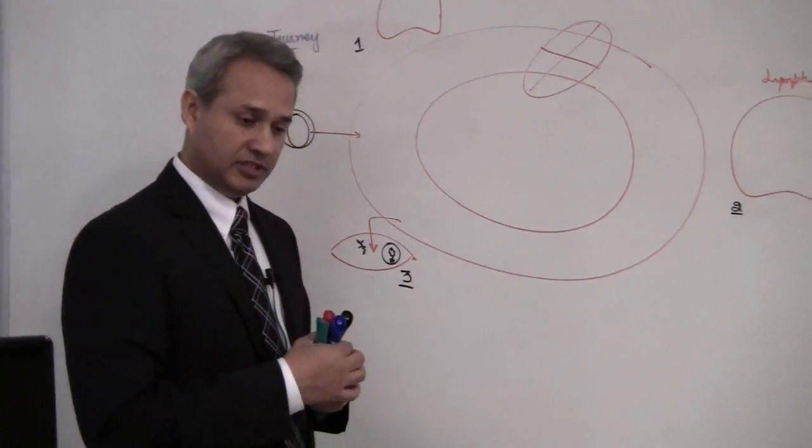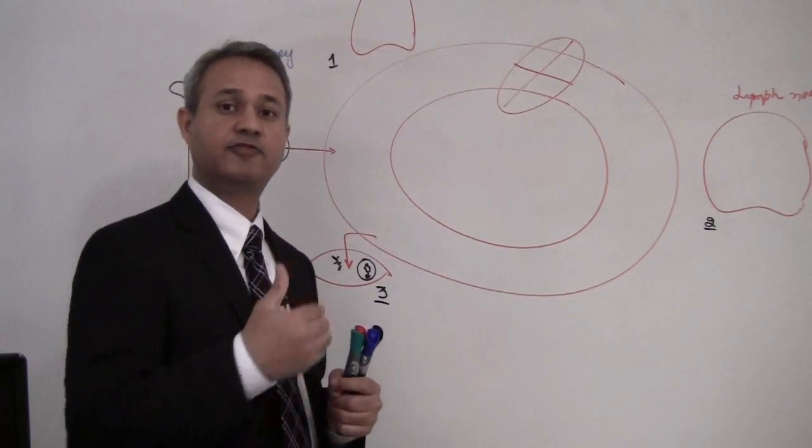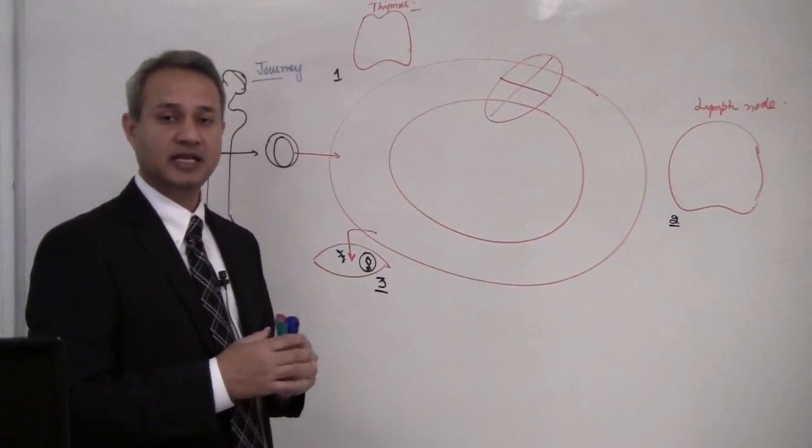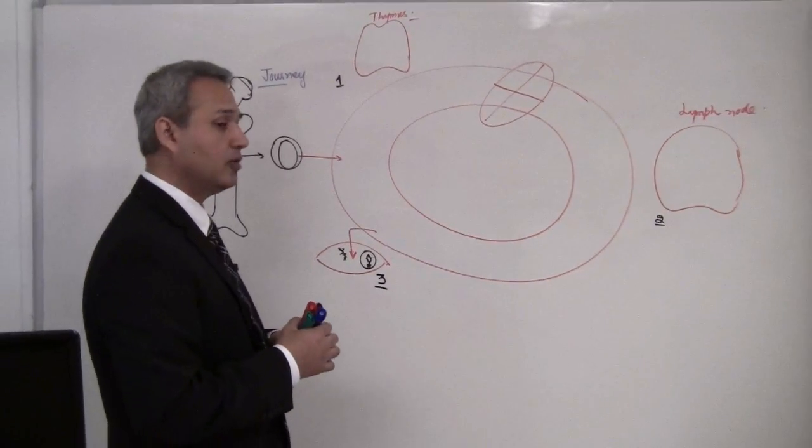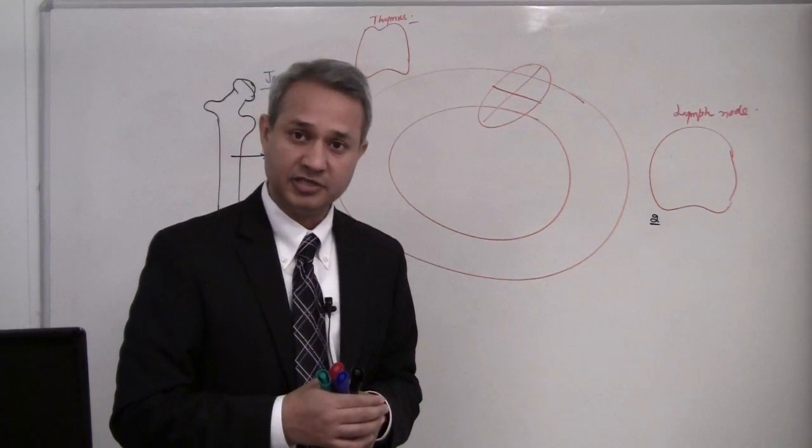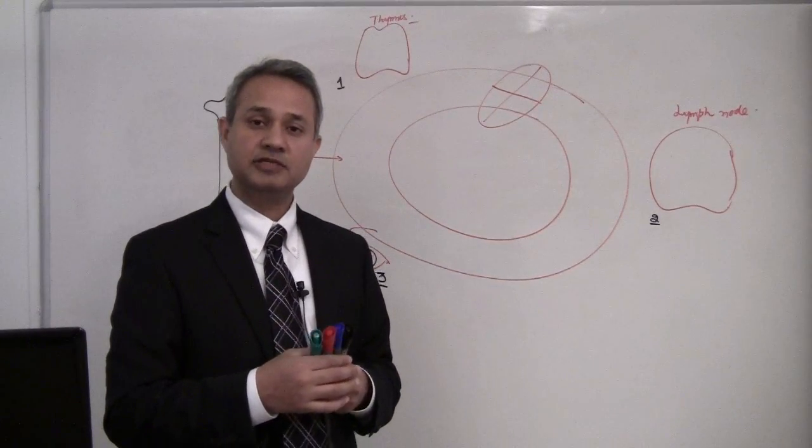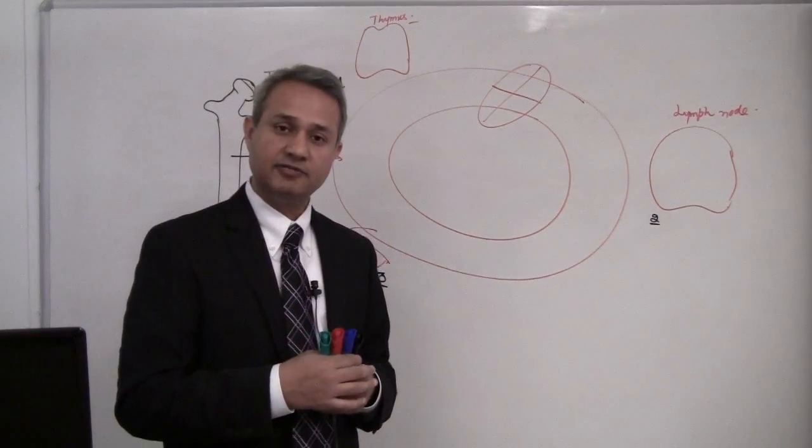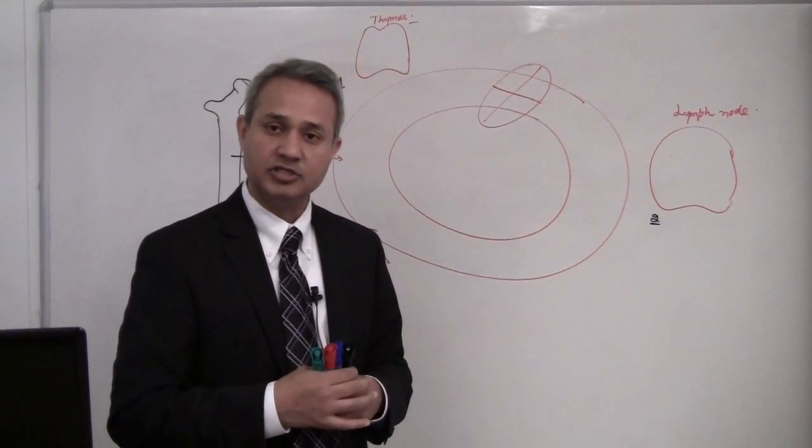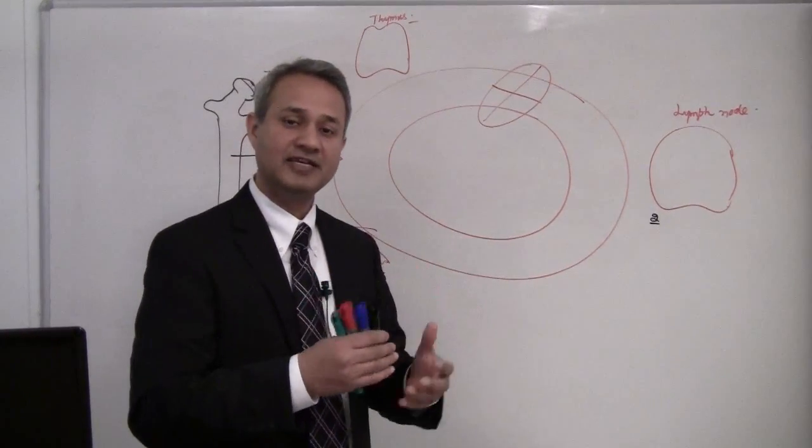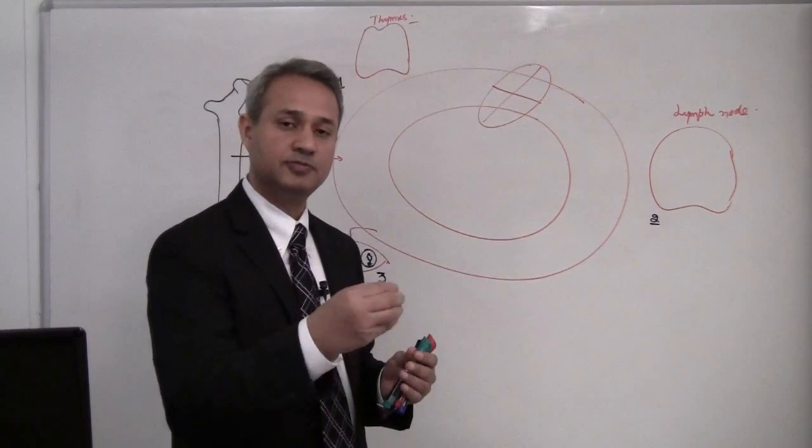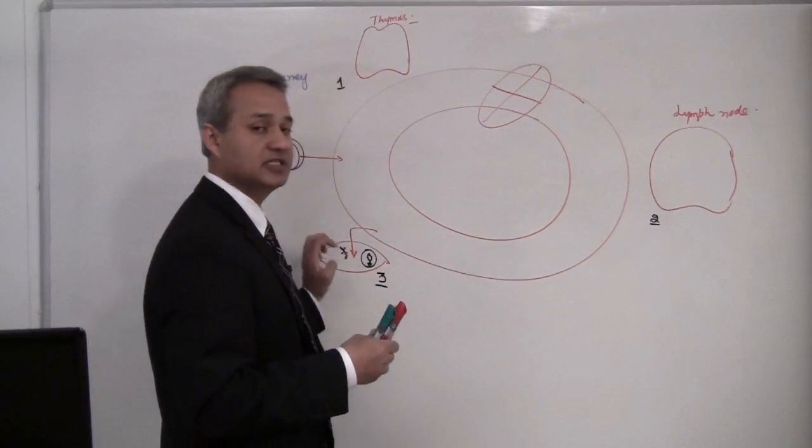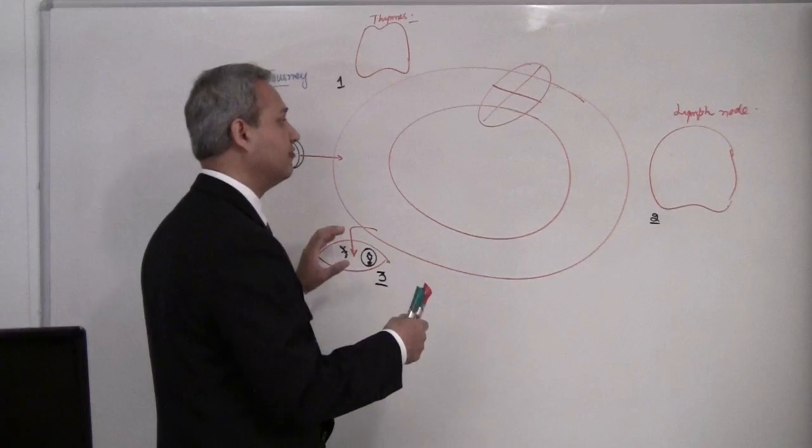The use of this is very important from a testing point of view and then from a practicing point of view. The cells which are produced, you can encounter questions like what happens if we have VLA-4 and VLA-5 antigens? What does that mean? Or what happens if we do not have let's say LPAM-1 or let's say we do not have L-selectins or the L-selectins are damaged or ICAM-1 is damaged or LFA is damaged. What happens if there is a genetic problem, these proteins are damaged. What is the effect on the immune system? So most of these things are going to be discussed here and these would define where the T cell goes.